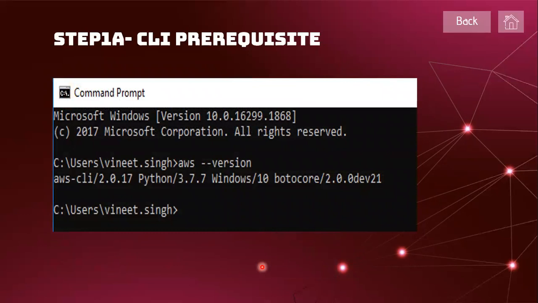How do I verify? In order to verify whether the installation has completed or not, I will be using the aws --version command to see now that the AWS CLI package is successfully installed on my system, and I will be able to run the commands which AWS Cloud understands.